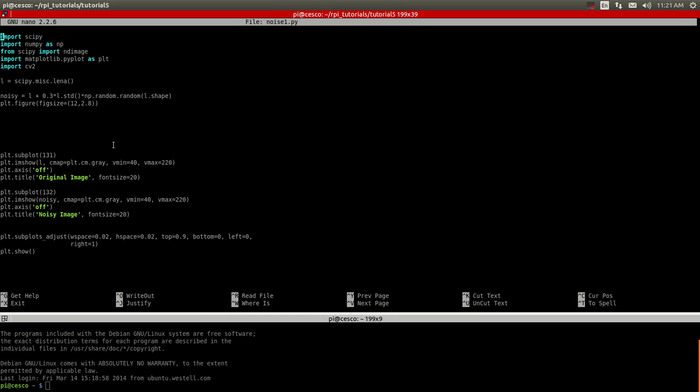As you can see here, it's importing SciPy. I'm using the Miss Lena image that comes with SciPy, so I don't have to use imread and all that. It's a lot easier and faster to do. It's assigning 0.3 of random to the salt and pepper noise. This is the function that is doing it right here. Everything else is the same. It's just going to open two images, one named noisy image and one named original image. Nothing extraordinary, something that we've done before.